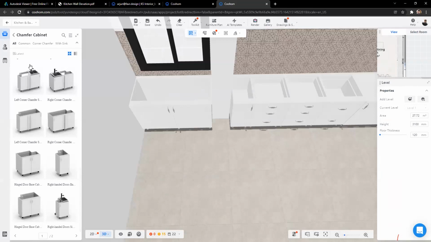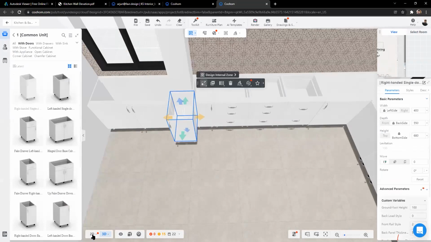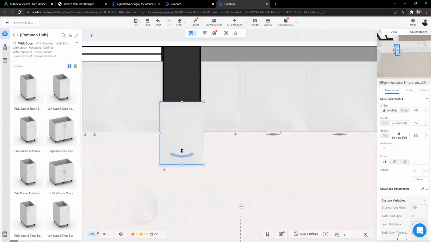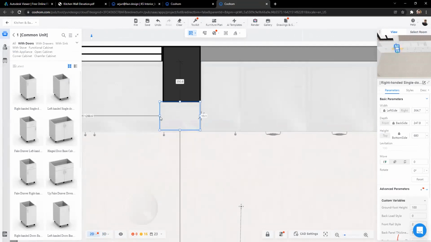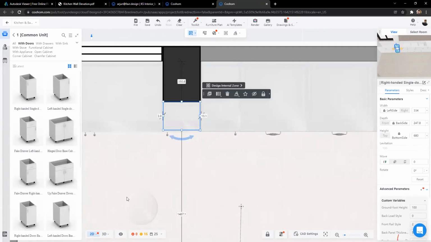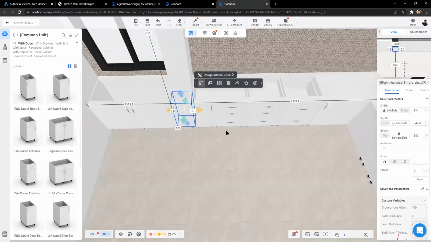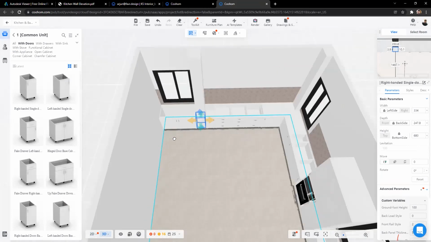So we have a drawer here, which I'll add now. You just have to drag from the edges and it will snap in place. So you don't have to give in values of how it should be.